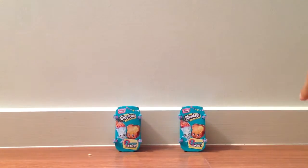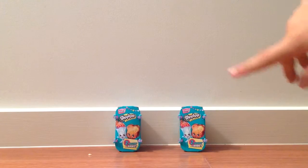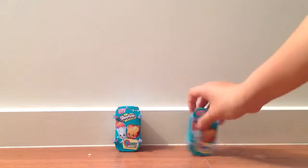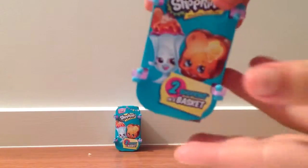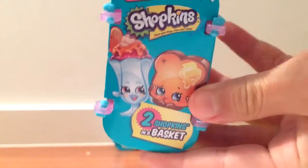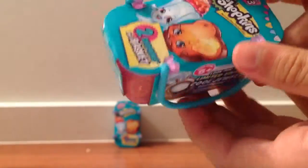So do you want to go first? No, I want you to go first. Okay, I'm going to pick any, many — this one. So I'm going to open this pack first. There are two Shopkins in a basket and it originally comes with plastic but I took that off. So Max, you can go first.